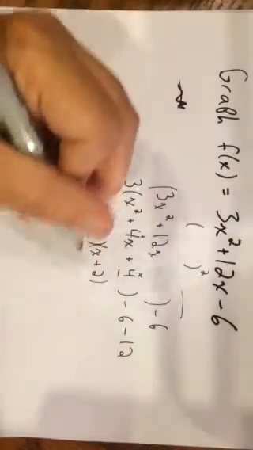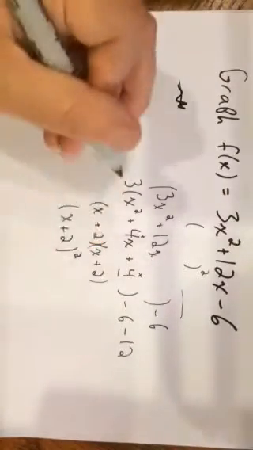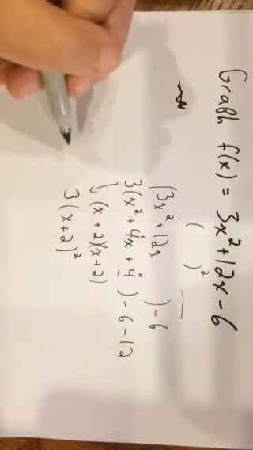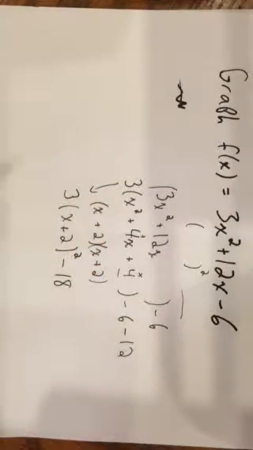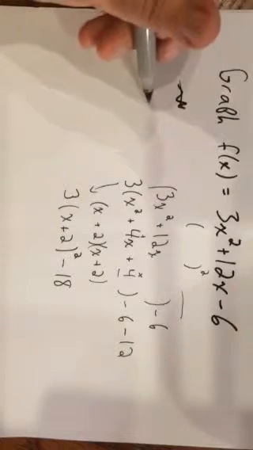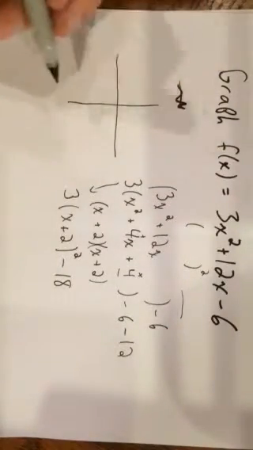Okay, so this is a perfect square. X plus 2, whole thing squared. There's a 3 in front of it, so I'm going to keep the 3 in front of it. And minus 18. So we've actually already graphed this one in a previous problem, I believe, but we can go ahead and graph it again. We might not have. That was in lecture maybe and not on the videos, I'm not sure.